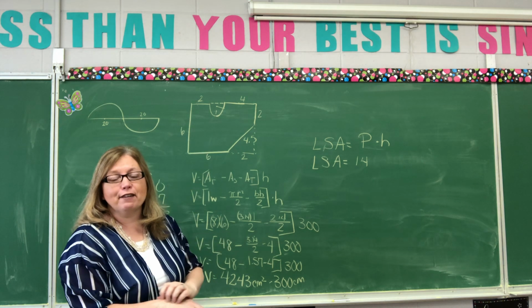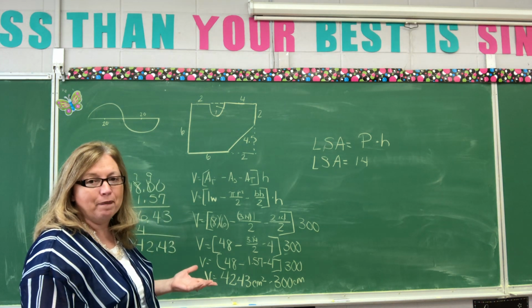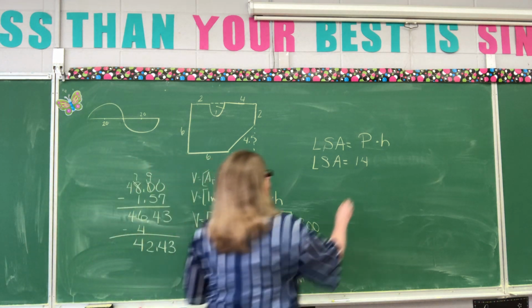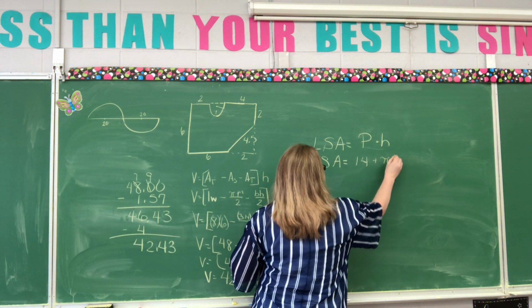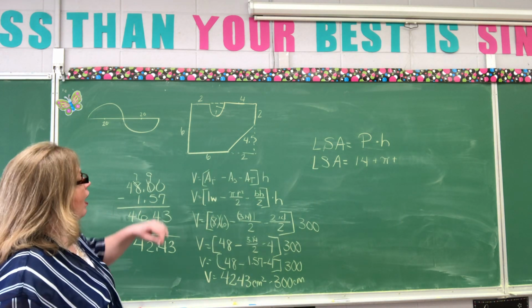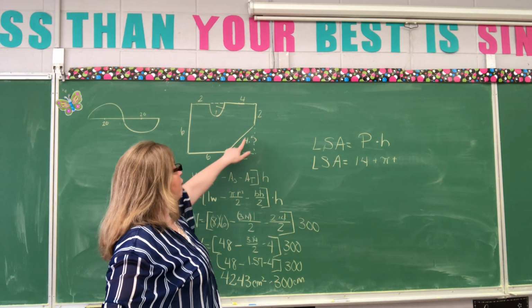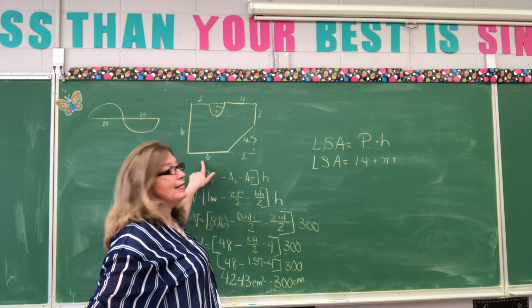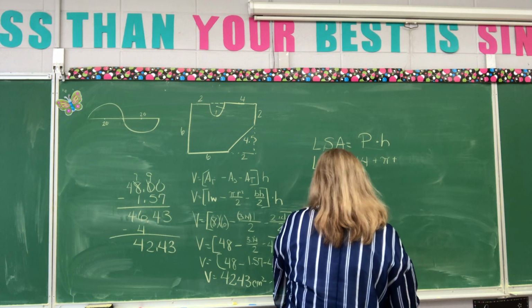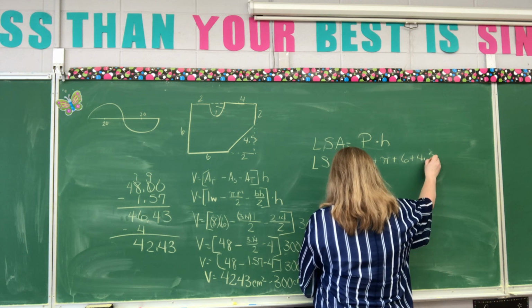Okay? So I need to find the perimeter of my arc. How am I going to do that? It's going to be pi. Okay? So we're going to put our pi in there because I don't want to forget it. Okay? Then we're going to keep going around. And we've got 4. We got a 2 here. We have a 4.5 and a 6. Okay? So let's add those in. Okay, so we have 6 plus 4.5.